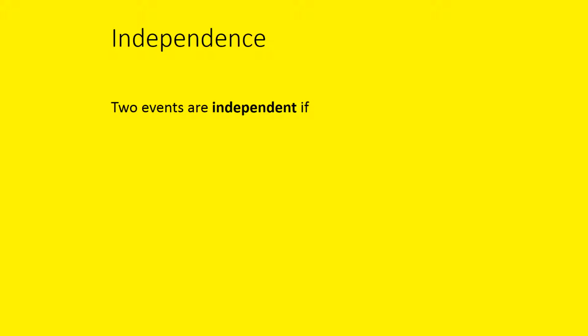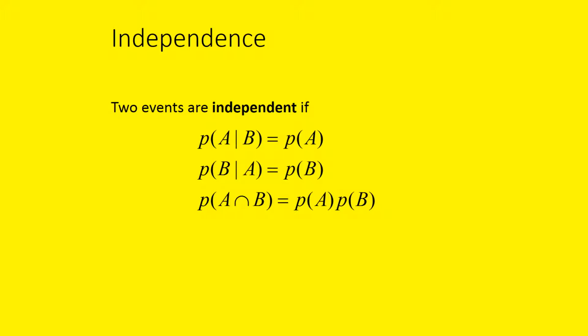Two events are independent if... okay, a lot is going to be thrown at you right now. Probability of A given B equals probability of A. Now that is a logical, intuitive definition of independence. Probability of A given B is just the same as the probability of A. It's kind of like this "given B" thing doesn't even count because it doesn't matter. Probability of A is just the probability of A, whether B wants to do this or that.